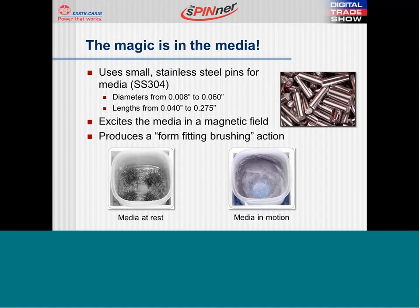The next piece of this magic comes from how the media is propelled. Strong magnets beneath the processing well of the spinner rotate and rapidly change the magnetic polarity in the processing container. As the media is slightly magnetic, it responds by quickly jumping around and flowing in the direction of the magnet's rotation. Since the media is being propelled with magnets instead of vibration or gravity, it retains energy in the ID areas of your part. This is a huge advantage — the ability to deburr ID areas as well as cross holes. Although the process looks very aggressive, you can put your hand in the process container when the machine is running at full speed and feel the gentle form-fitting brushing effect that is created.